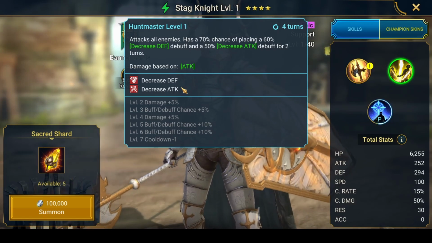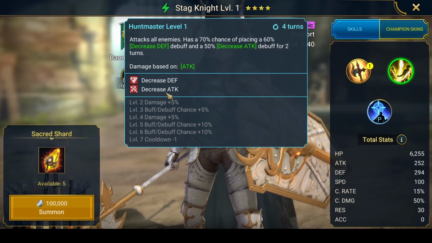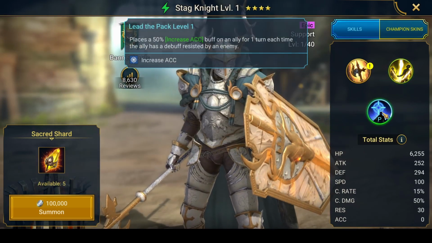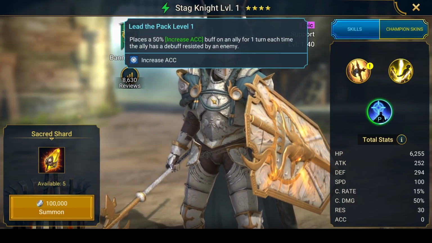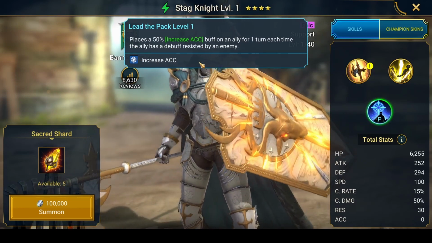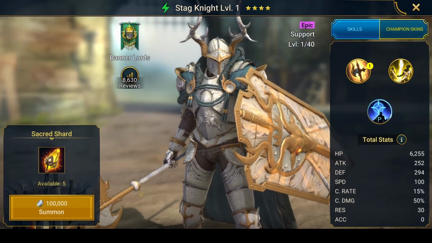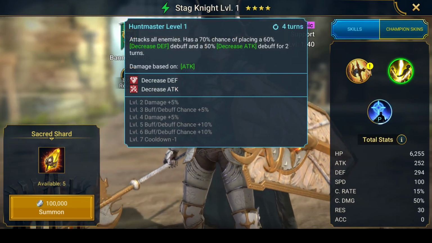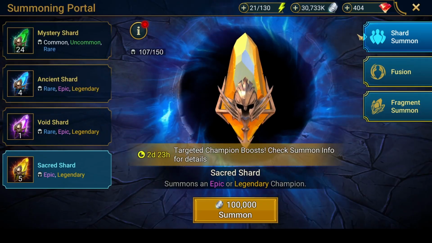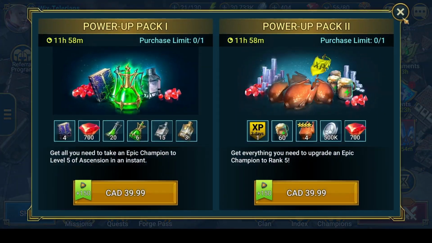I'll probably use him in Spider, and I'll probably use him in Ice Golem. I don't think he's quite good enough for Hard Doom Tower. He doesn't quite bring enough to the table, but maybe for certain bosses he could be useful. He's also actually pretty good for Clan Boss too, but I already have a decreased attack, so not really. That's huge. Very nice. So I'm just going to end the summon session there.